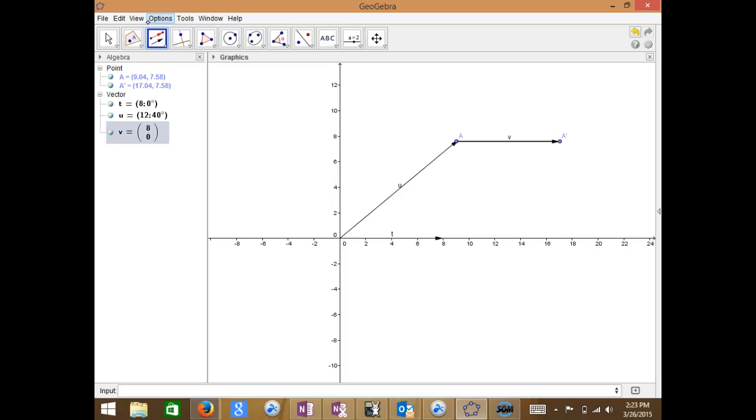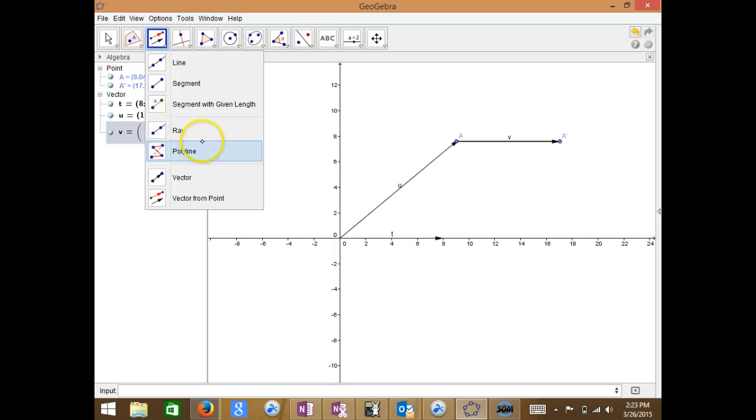Make sure you're on the vector from point tool, and it should move it. Okay, show me. See how I am on this third one? You have to make sure you pick the very last one, vector from point. Now pick point A and then vector T. You got the A there.